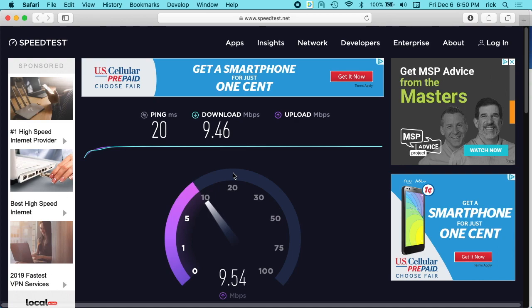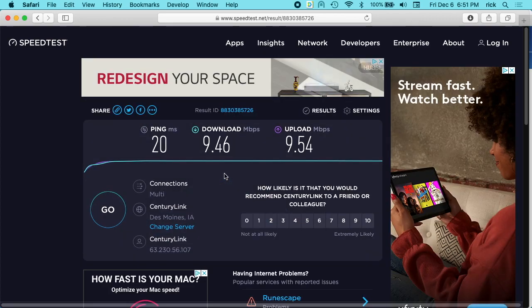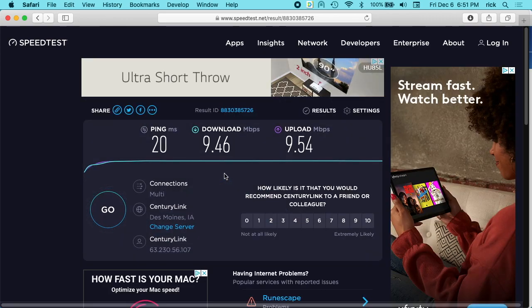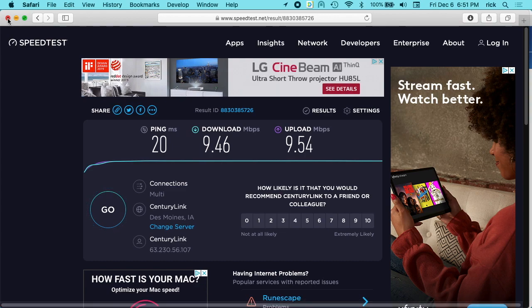And I set that per SSID. You could set that per user also. So if you had a 100 megabit network available for Wi-Fi guest access, you could limit, say, 5 megabits per person or something like that, so one person isn't monopolizing the whole thing. So we'll close that.